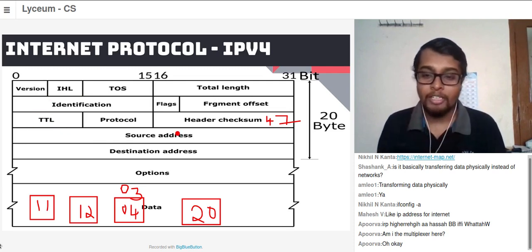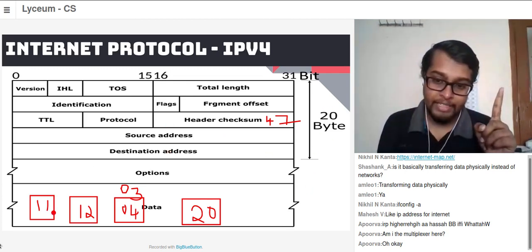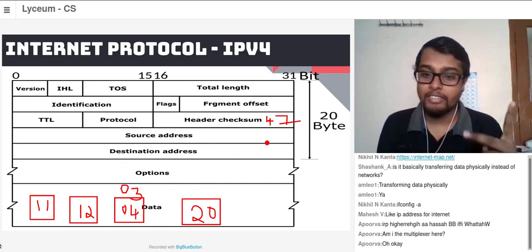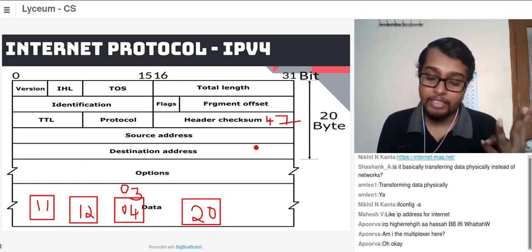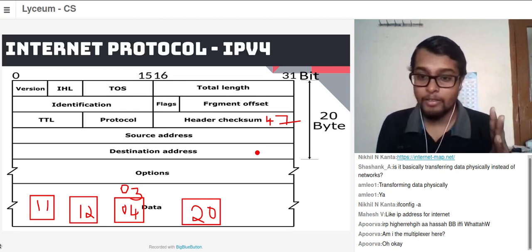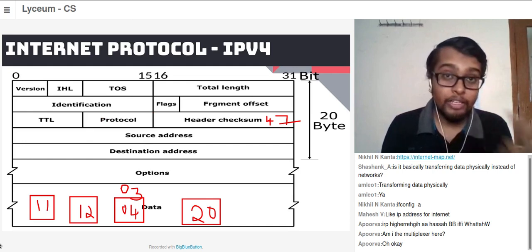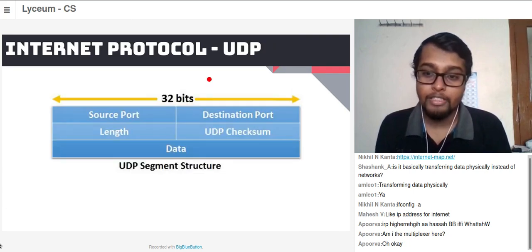So basically, these are some of the things that I want to talk to you about regarding IPv4. To just recap, your IPv4 has a header and your data. The header contains various information of the source addresses and destination addresses. It has data of whether the data that you're sending is correct via the checksum, and you have what protocol the message is being sent to, right? And we'll be looking at the protocols. The first one that we'll be looking at is called UDP, right?